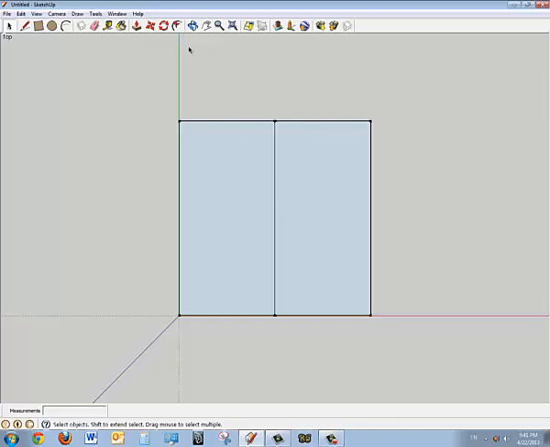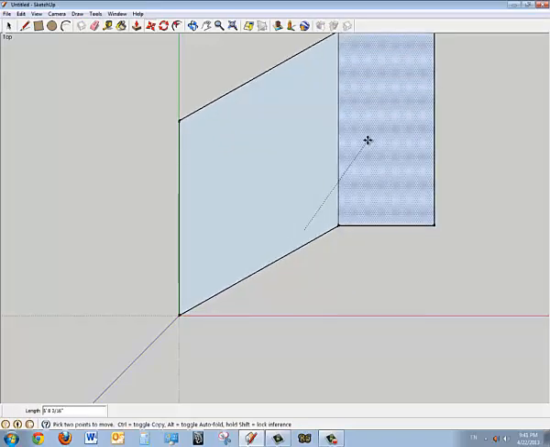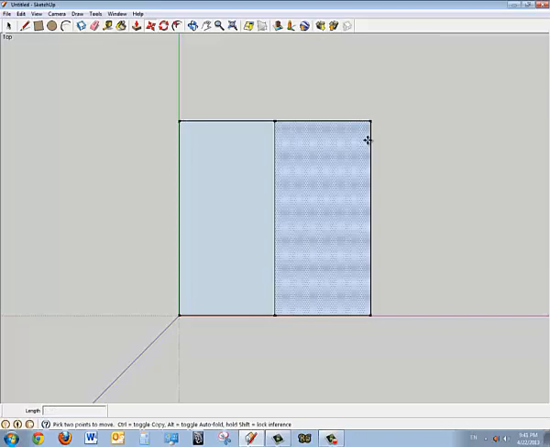If you select this box and try moving it, you'll see that it's actually still connected to the other rectangle. That's because they share a line, and therefore it's more like a 10 by 10 box with a line through it. So let's do Control Z to undo that move.